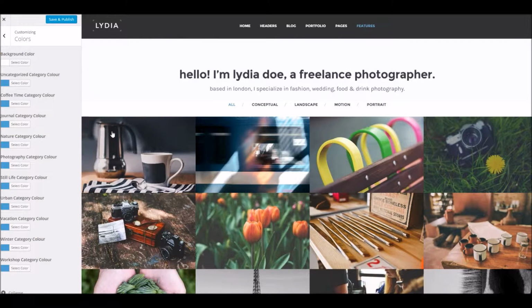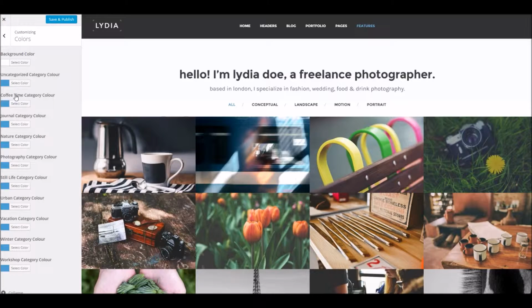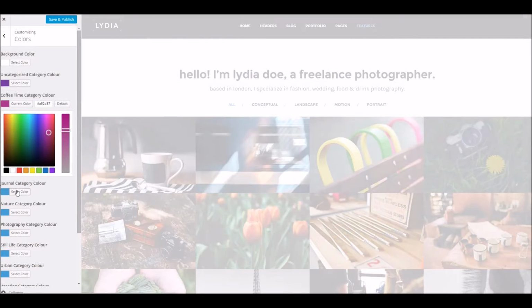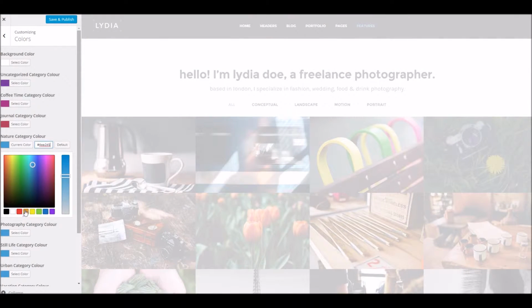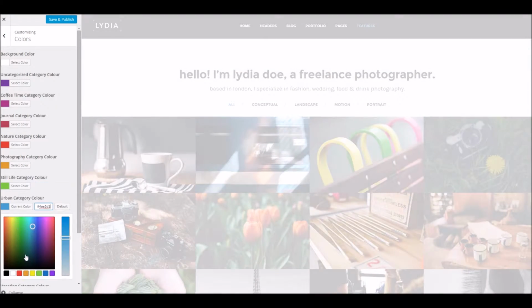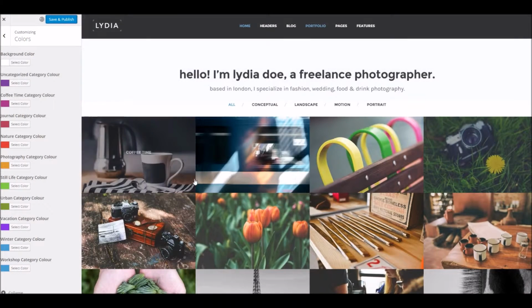Now in the demo you can see some of the different categories have got a different highlight colour for them, so if you want to, you can keep them all the same. We think it's quite nice to be able to set them uniquely per category. So if we go ahead and just change a few of these up, just to give you an idea of what I mean. There we go, that's certainly plenty.